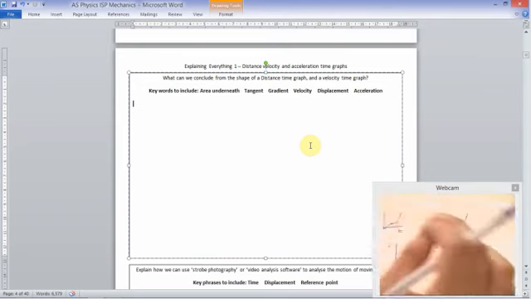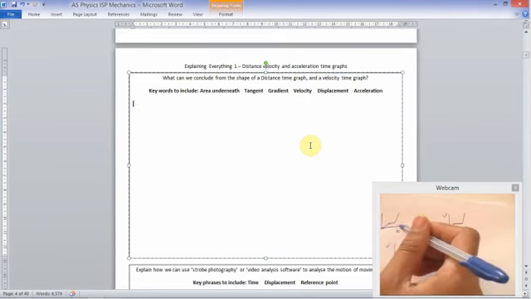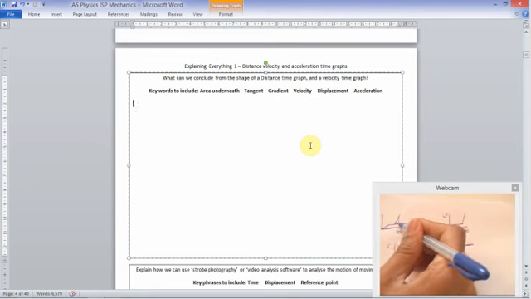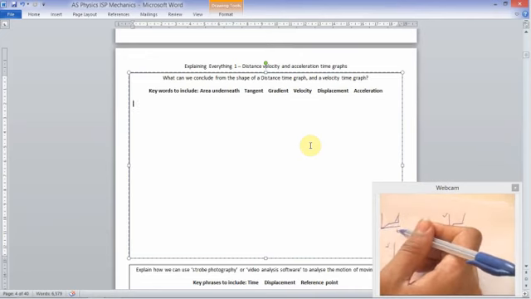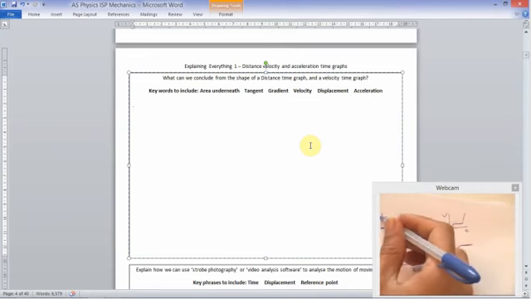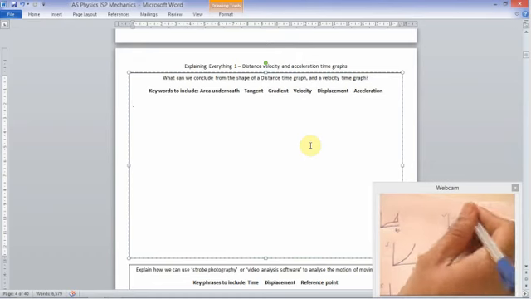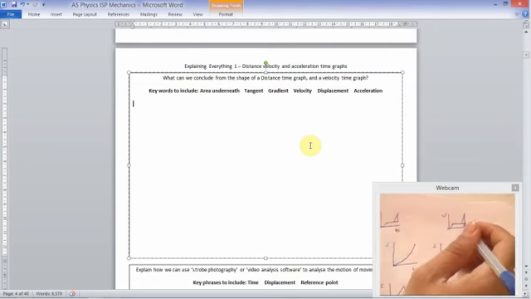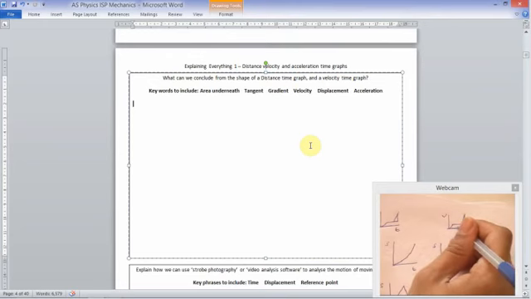So what key information can we figure out from these graphs? We've got 2 things we can look for: the area under and the gradient. In a displacement time graph, the gradient, so change in y divided by change in x, how much your y value has changed divided by how much your x value has changed, gives you the velocity. So the gradient of a displacement time graph gives you velocity. The gradient of a velocity time graph, the same idea, change in y over change in x, gives you the acceleration. But the area under also gives you information. The area under this gives you the distance travelled.